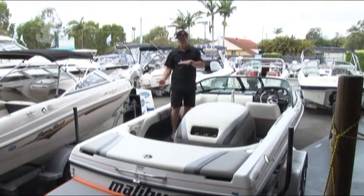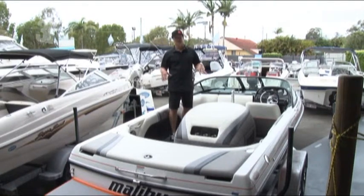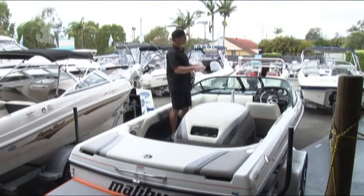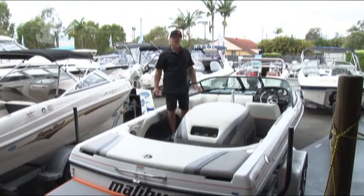You also notice the boat's not quite as deep. Again, the boat's not there to displace a lot of water, so it doesn't get buried into the water with the ability that the Wake Setter has to fill it full of water in the ballast tanks. This one doesn't need that, so we keep them a little lower. They're a nicer, softer wake, and generally the boat is a fun boat to drive for the general family that wants to get into skiing and some basic wakeboarding.